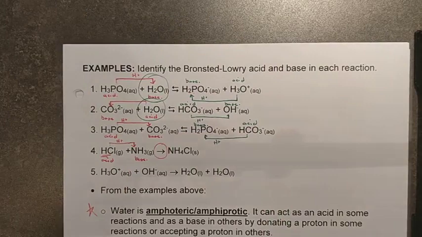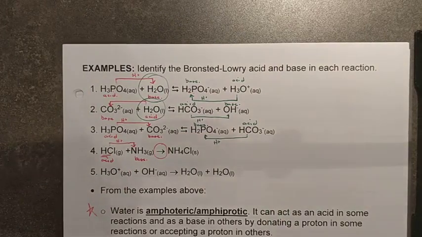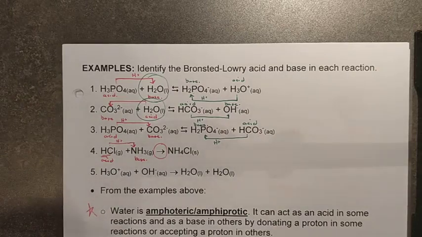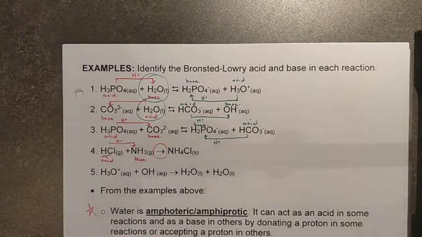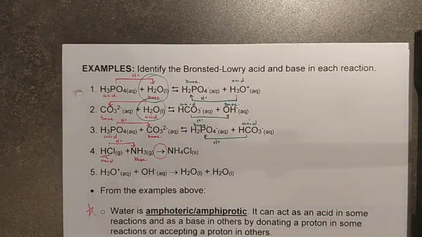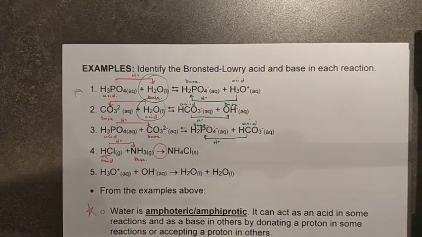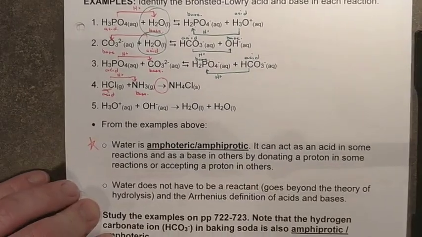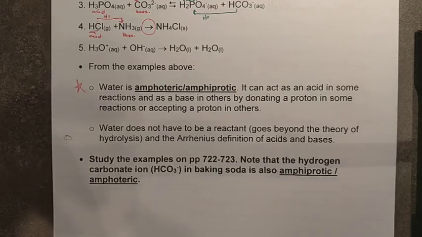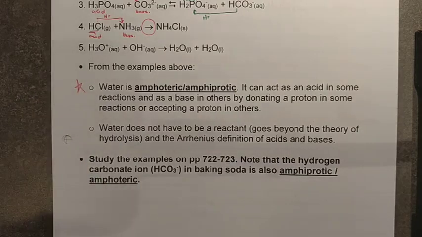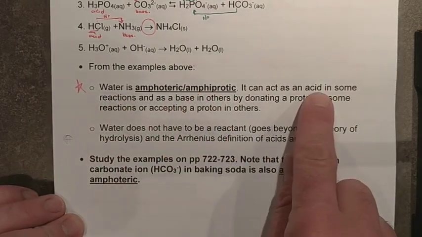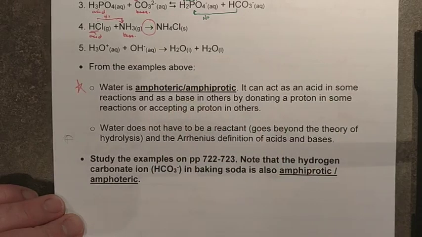Do you guys remember from electrochemistry that water was a potential oxidizing agent and reducing agent because it exists on both sides of the table? Well, that was the electron transfer, so it kind of makes sense that water can produce hydronium or hydroxide by being a proton donor or proton acceptor. This again also matches what we see with water's equilibrium statement and having some charged products or charged ions in its solution. So water is amphiprotic. It can act as an acid or a base in certain reactions.